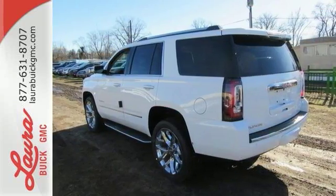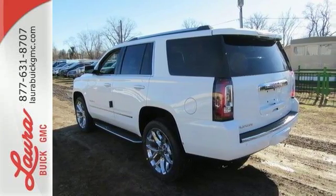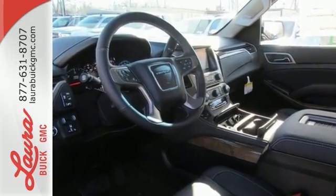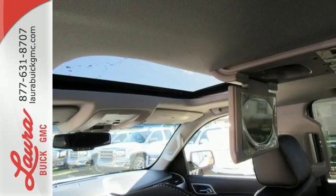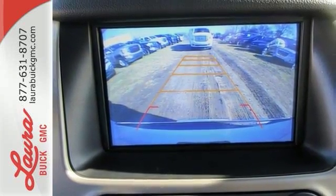While you're behind the wheel of the 6.2L Ecotec3 V8 engine, you'll love the color touchscreen navigation with IntelliLink and built-in Wi-Fi hotspot from OnStar, the heated and cooled front seats and driver alert package, and most of all, the ability to accommodate everyone and their cargo while looking this good.